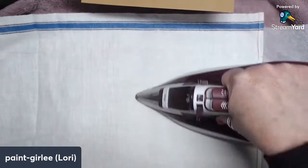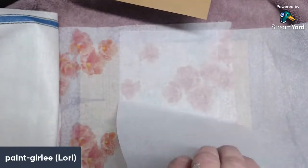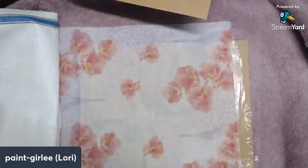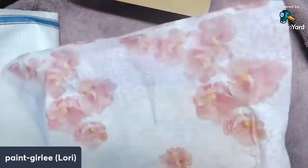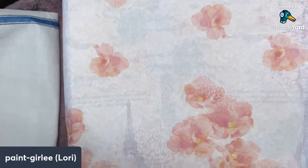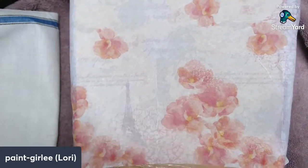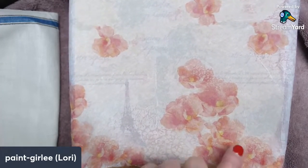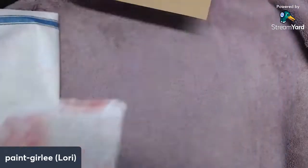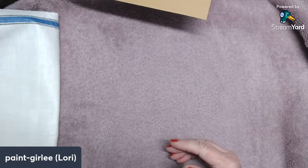Let me just see if I can get that edge. That's better. See, now that just makes it easier. It's nice and smooth because you've ironed it. No steam, Chris, just a hot dry iron. And then it makes it really easy to fussy cut. Should that be your goal?